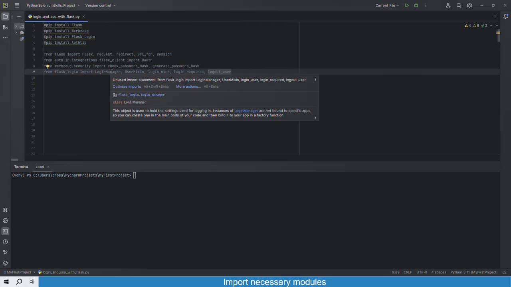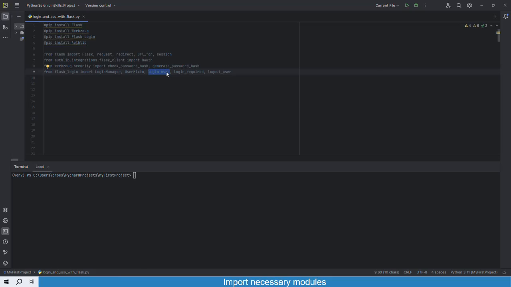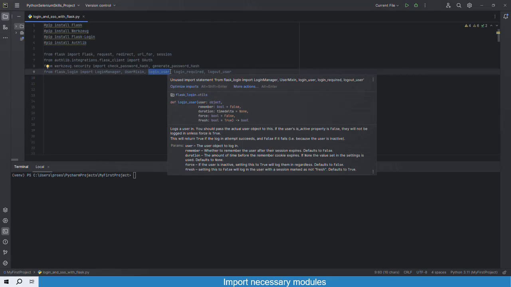It handles the process of logging in and out, remembering the user. Then UserMixin provides default implementations for properties or methods like is_authenticated or is_active, etc. login_user logs the user in, which means the system will start recognizing them as logged in.